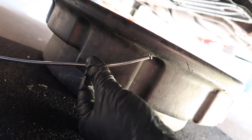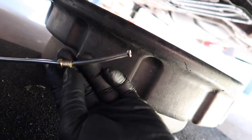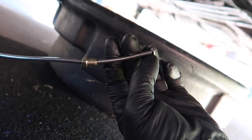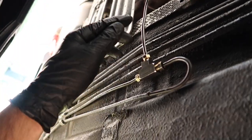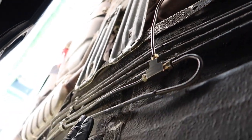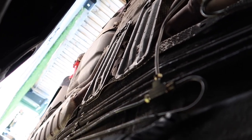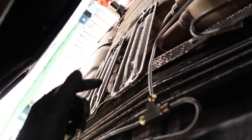Another little tip, just make sure your nut is all the way up here before you bend it. Because if it's back here and you bend it, you won't be getting it back over here. Alrighty, so got my hard line in from the hydro. So as you can see, this is the two back brake lines. They're coming into each other, or coming into the T-piece. And then that's going out, and that's gonna go to the outlet on the hydro.